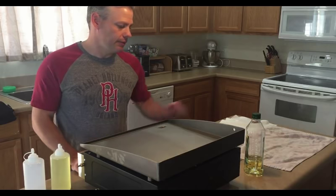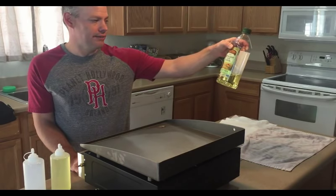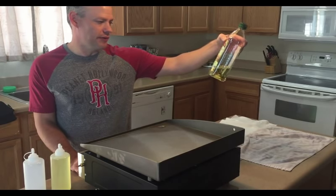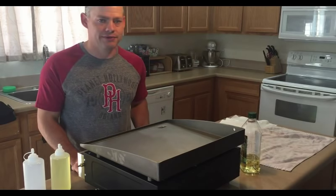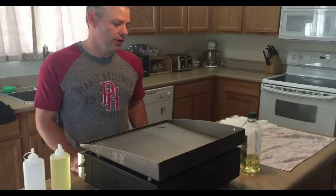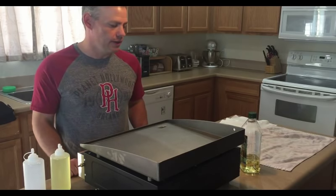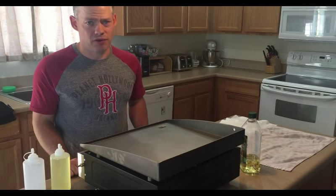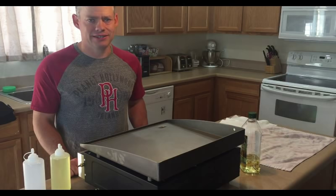So we have extra light tasting olive oil, extra virgin olive oil. Trying to read it. So it says perfect for high heat cooking. I know people are going to be like, Eric, the smoke point is not right to use that kind of oil, but like I said, I used that same oil on our last 17-inch griddle, doing it this way that I'm going to show you, and it just worked perfect for me. I didn't have any issues with it. There was no flaking. Just awesome.